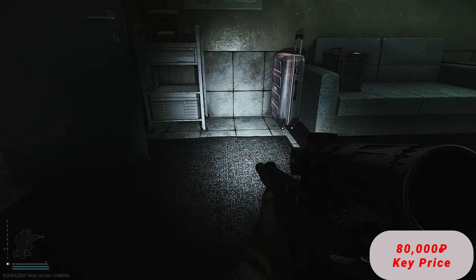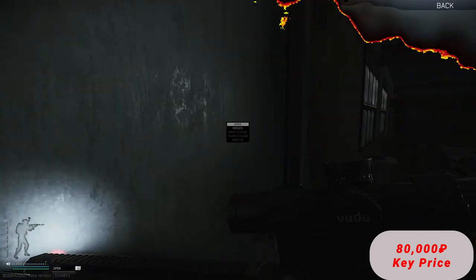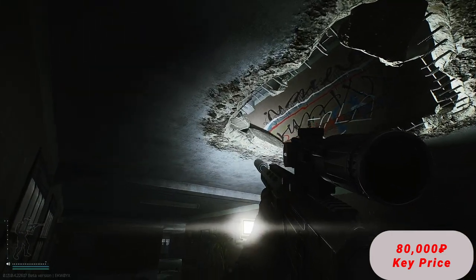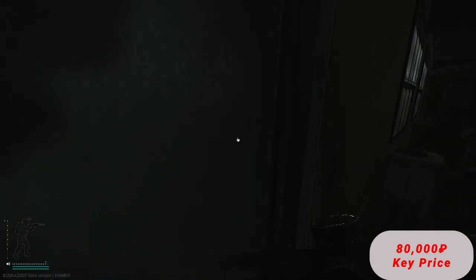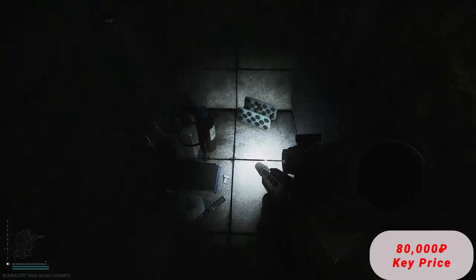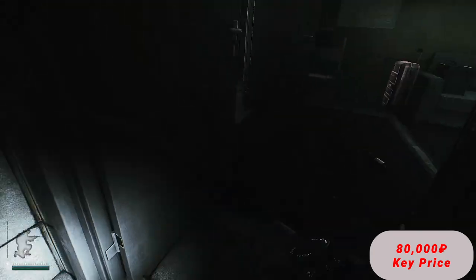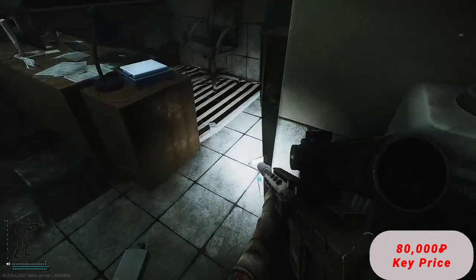So from the third attempt, this is what we find. I wonder what is behind this closed door. Let's see. A Ledex, a Ledex, a Ledex. One effect. And that's all. No Ledex for me on the fourth opening.